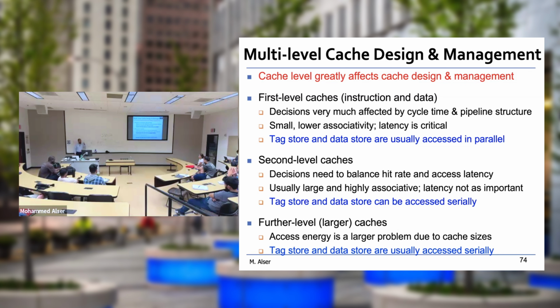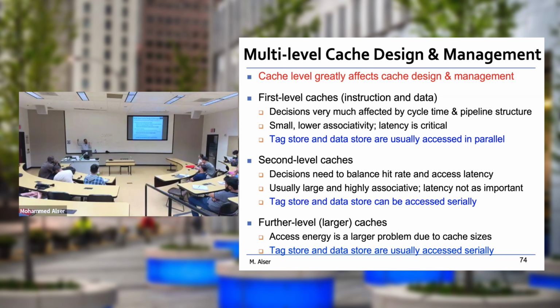In some caches we do that, especially the L1 cache. We always do that. The tag and data are usually accessed in parallel because we really need it quickly. And if the block exists in the L1 cache, there should be a reason why we brought it to L1 in the first place. If it is there, meaning that most likely it will be correct. If the block is in the L2, meaning it's a bit far from the CPU, it might not be really needed. So we have to worry about that.